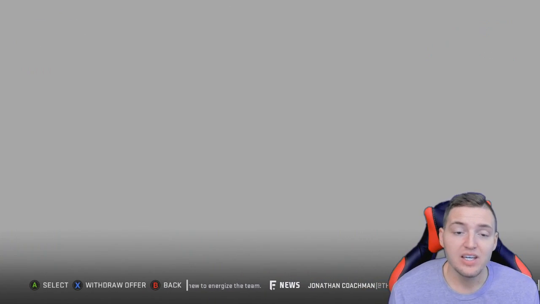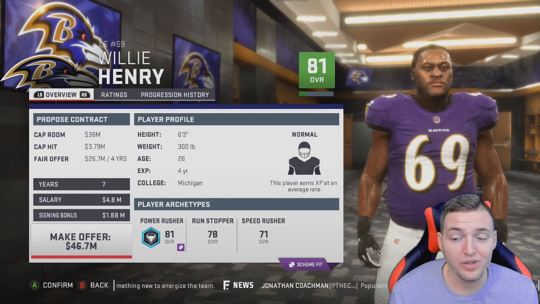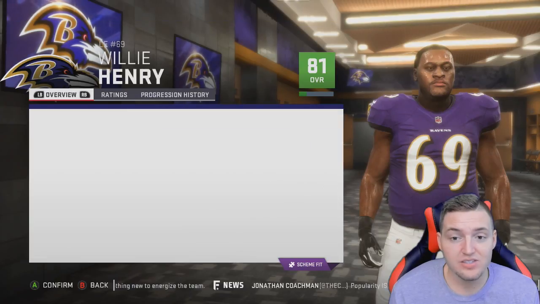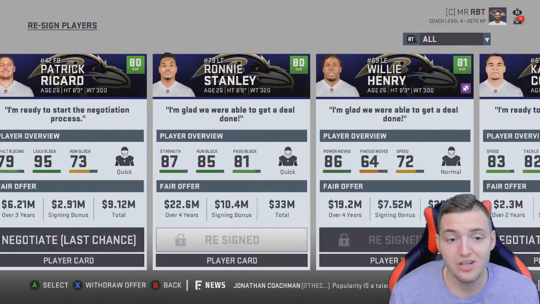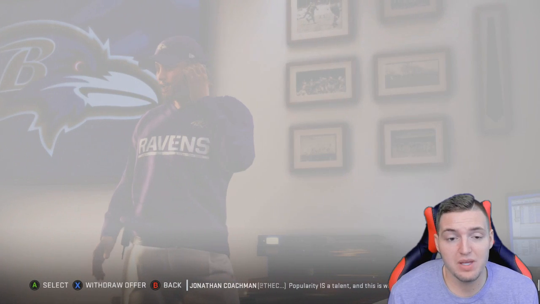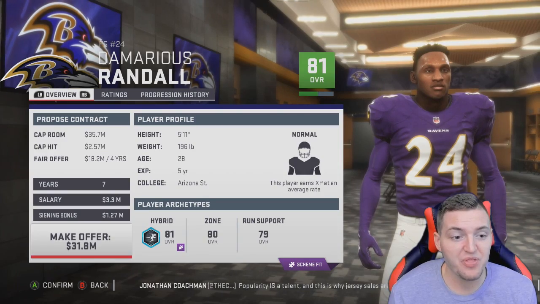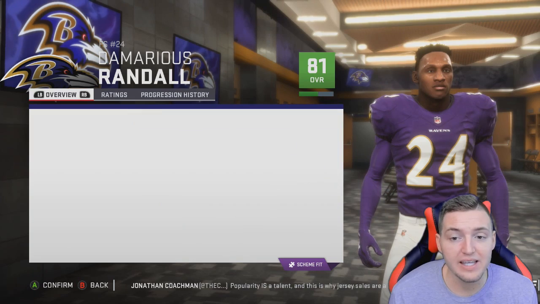Willie Henry, he's another guy I might end up just replacing. I'll keep him around though in case we need to use him in a trade. So we have a lot of work to do, guys. A ton of work. Because, I mean, we didn't even make the playoffs. So Demarius Randall, we'll keep him around too since we have so much cap. $35.7 million in cap room.